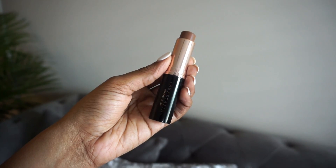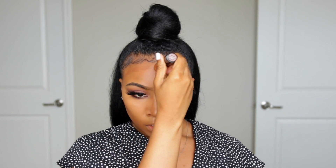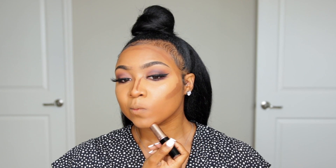Before we set the concealer, I like to contour next. Lately I've been contouring with my Anastasia Beverly Hills foundation stick in the shade Truffle — it's a really nice shade for my skin tone. Taking the flat end of the beauty blender, I bounce that contour shade into the skin. This is going to help us lose about five pounds! Foundation and concealer definitely transform the skin, but so does a good contour.